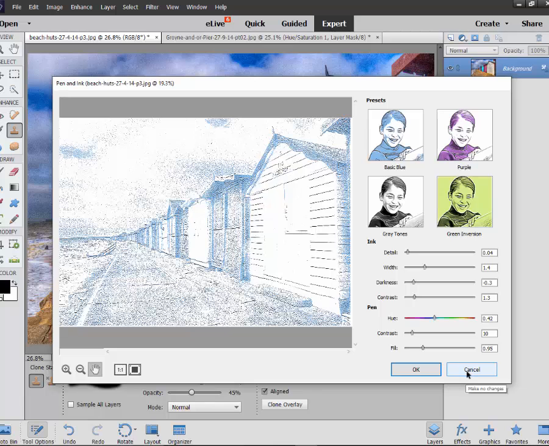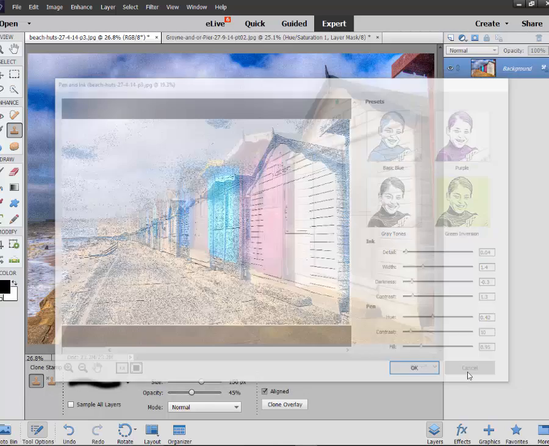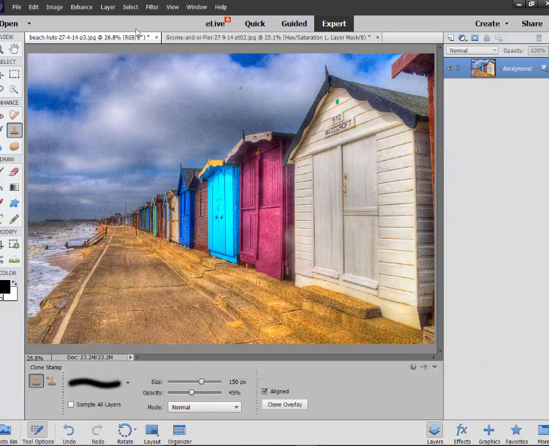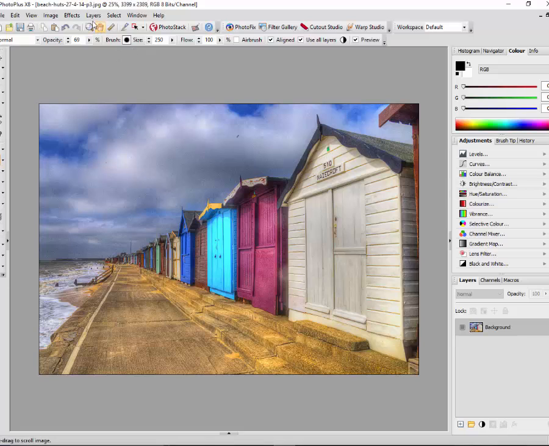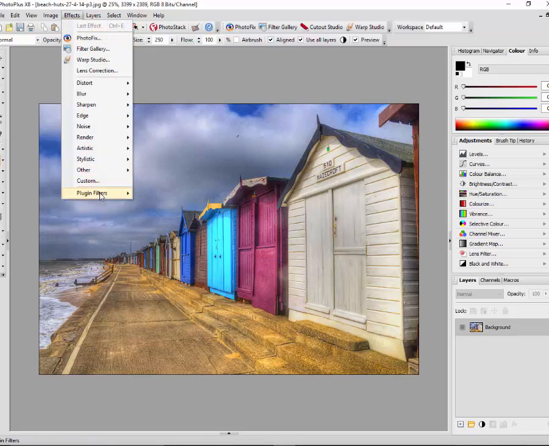So in that respect, they are slightly different, but they are also the same. And also in the filter gallery in Elements, I've got your plugins that you can use here, and in the effects gallery, the plugins are found here.